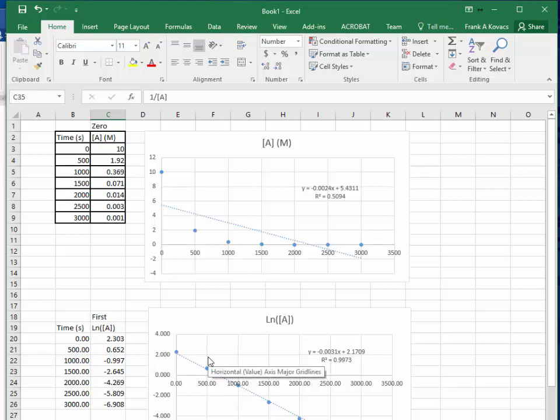Now, suppose that we did this and this did not fit. The points did not fit very well and our R² value was low, but the R² value for this was very close to 1, then that would mean that we had a 0 order.